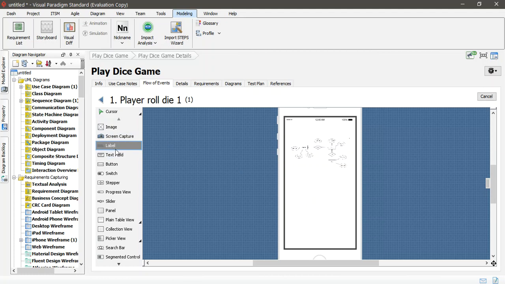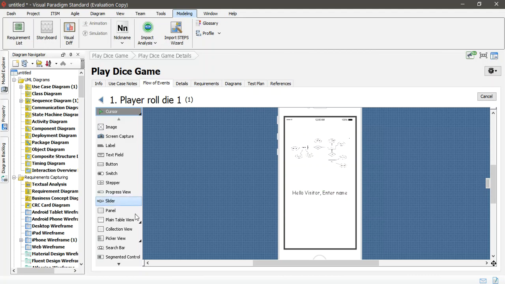You can drag the label and drop here to say enter your name. For instance, you can make it bigger from the font, the size of the font. Then you can have, for instance, hello visitor, enter name.